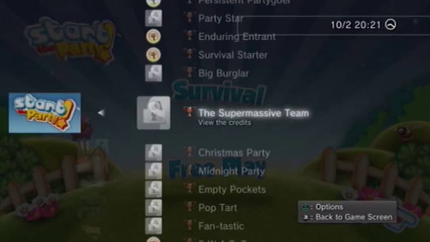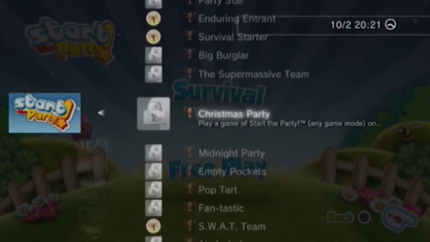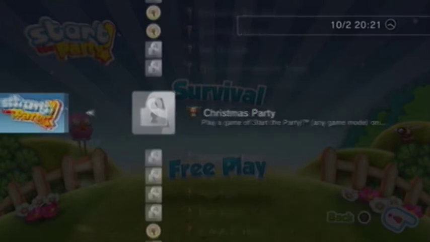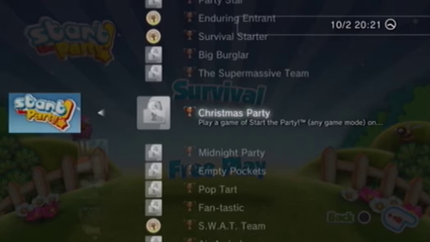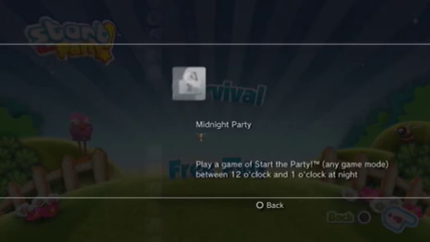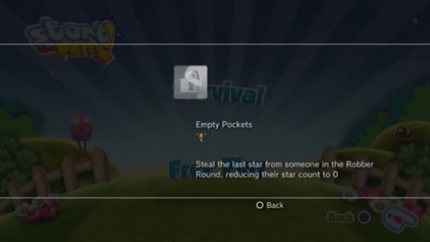View the credits. Oh, God. You get a trophy for viewing the credits. That's desperation. Play a game on Christmas. Start the party, any game mode on Christmas Day. What? Just change the internal clock. Yeah. Play a game at midnight, between 12 o'clock and 1 o'clock at night. Again, change the clock. Steal the last star from someone in the robber round, reducing their star count to 0.